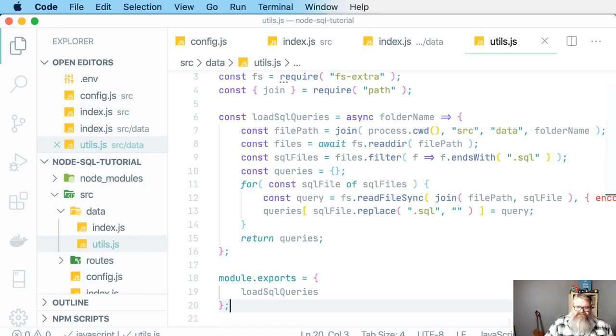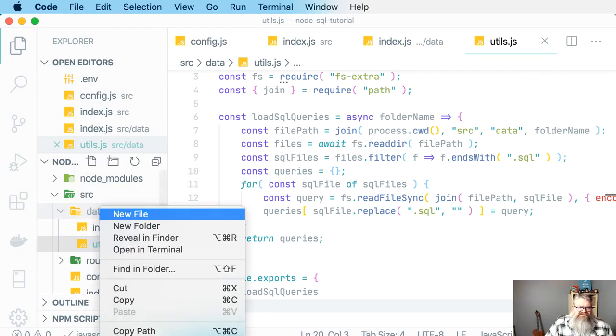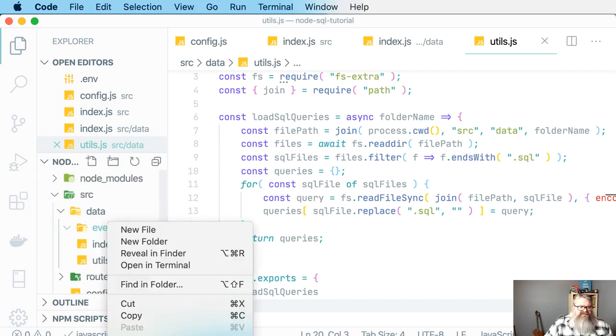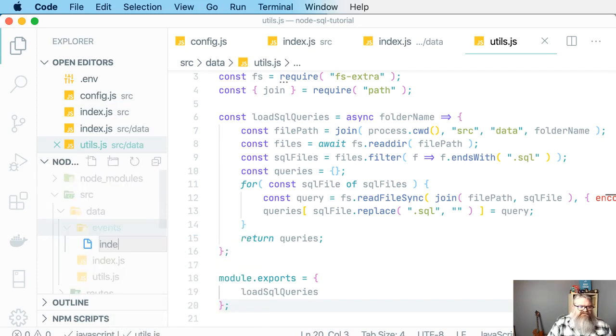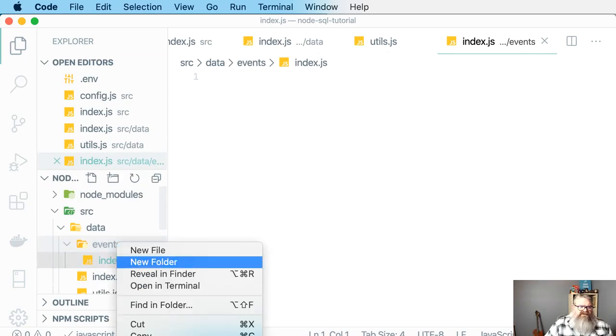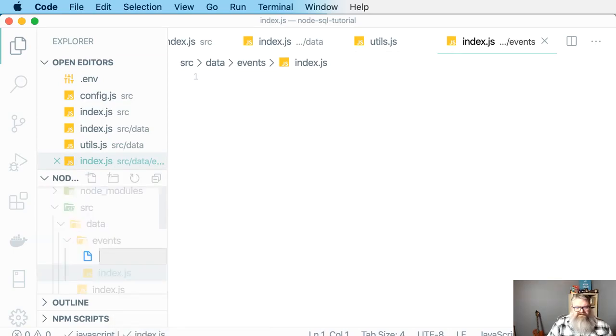So next, we'll create a new folder under source data called events. Let's create a new file, index.js, and let's go ahead and create a new file called getEvents.sql.